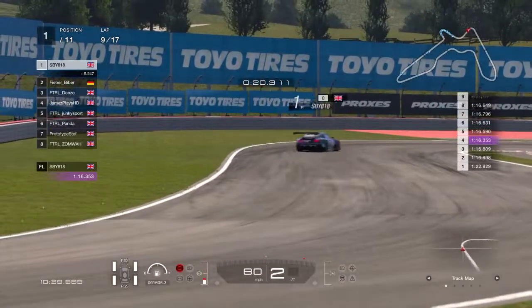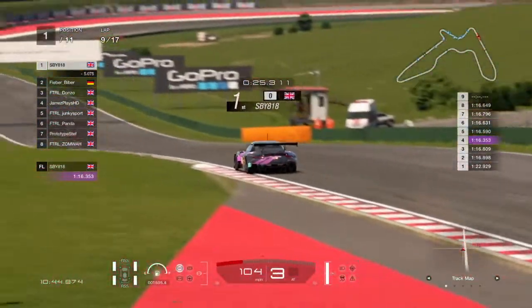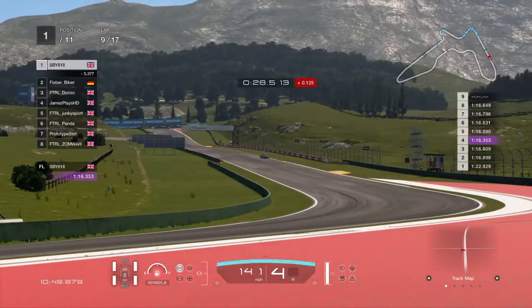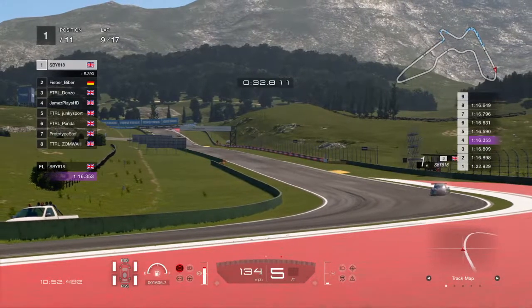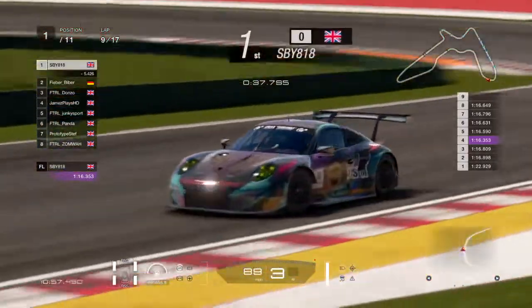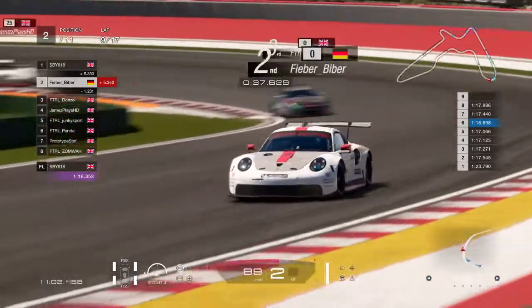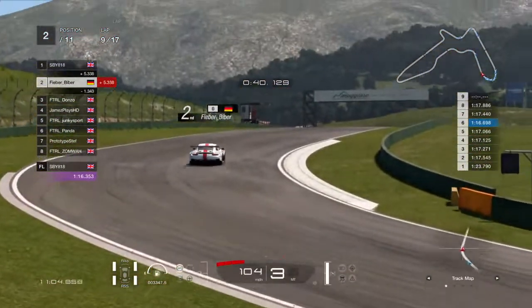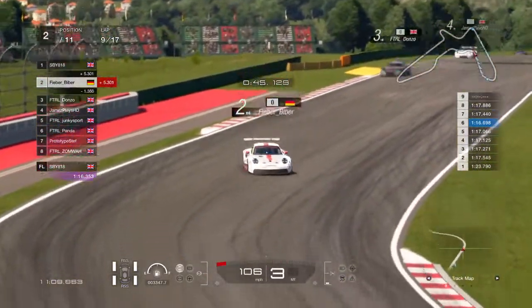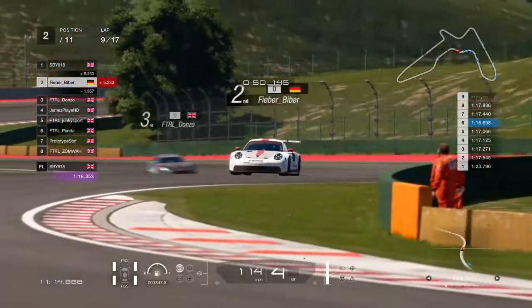For SBY, looking all too easy. 5.2 seconds now the gap. Fastest lap on lap 4, 16.3. Look at how consistent his lap times are. So the opening lap was a 1:22, then a 16.8, 16.8, 16.3, 16.5, 16.6, 16.7, 16.6. So every lap in the 16s, Feber behind him, only one lap in the 16s, every lap in the 17s, which is still very good, very consistent. And the man ahead of you just eking out that lead every single lap.